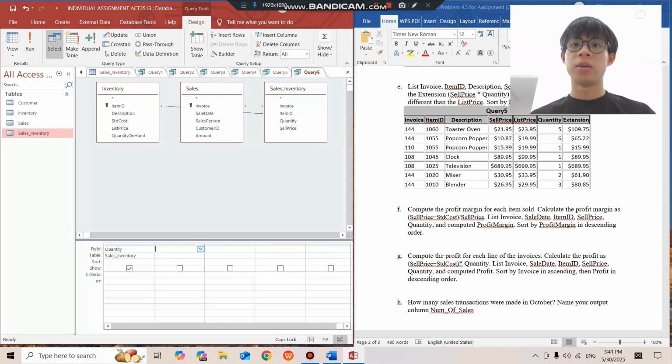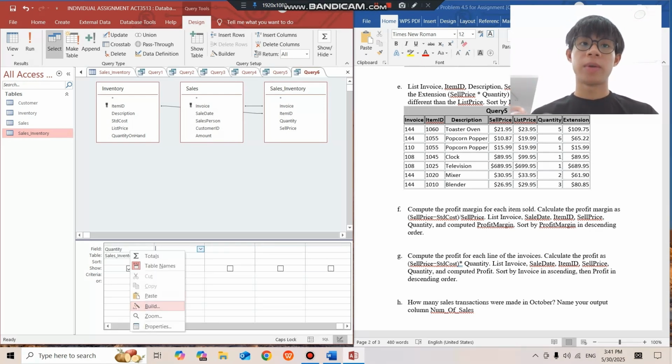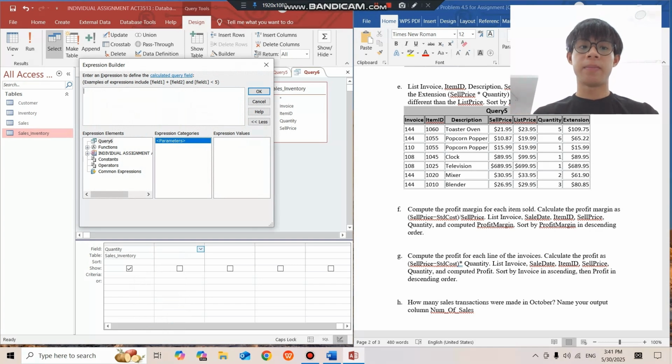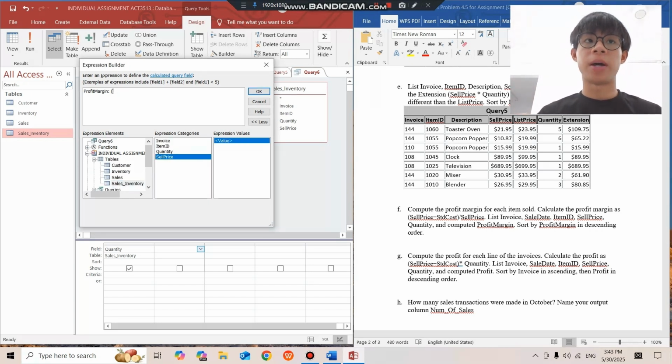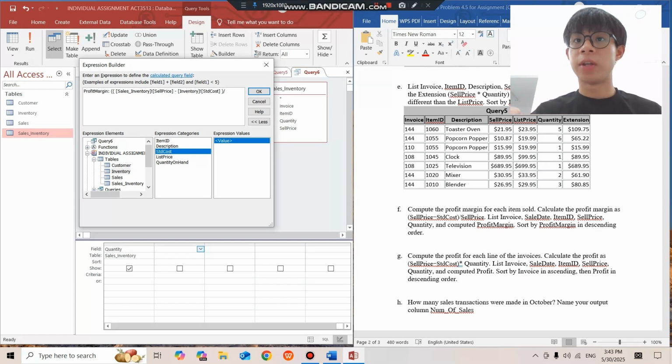For profit margin, we need to build, and then we type in table, sales inventory, sale price, minus standard cost, divided by sale price.